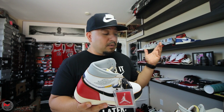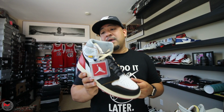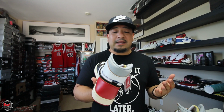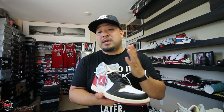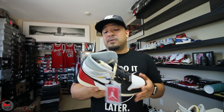The Storm Blue was supposed to be the more limited shoe, but this one ended up being the more popular shoe. And the reason why I pulled the trigger as well is because you see these sneakers all over social media, and it's like, I don't have it. I want to be able to share my pickup on it as well. I want to win. So, patience, right? Sometimes that's what you've got to do if you really want a sneaker. So that's what I did.